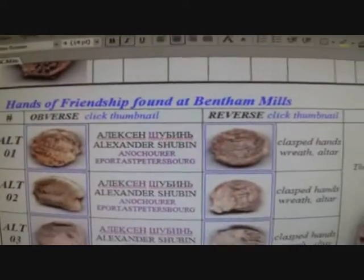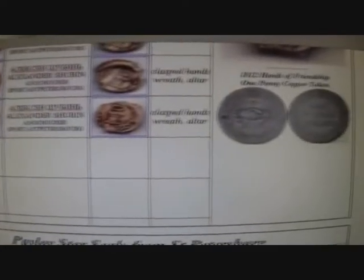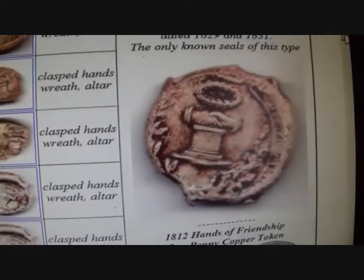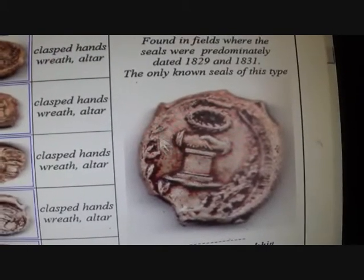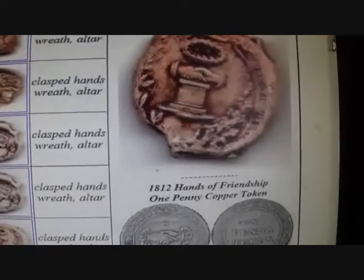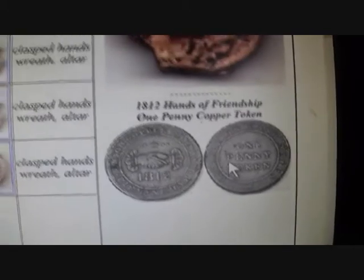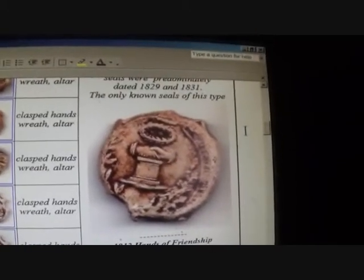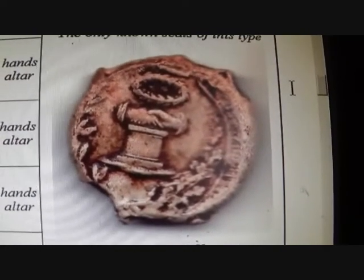We also got a real rarity - Hands of Friendship seals. I haven't been able to scan these yet, but they've only come from around here - they are nowhere else, they are unique. See the wreath at the top, the hands, and an altar or anvil, and then there's flax and something else on the side. Beautiful seals. Around the same time you had these Hands of Friendship tokens and warehouse tokens. John, you ought to be really chuffed - there's only me who's ever found these things apart from the one you found.